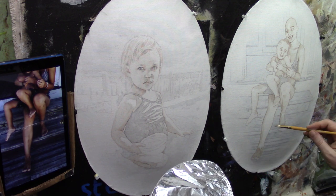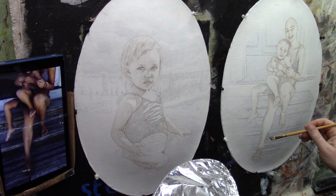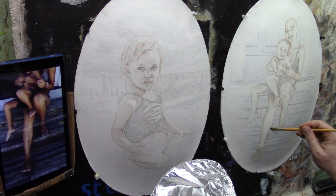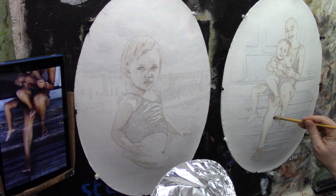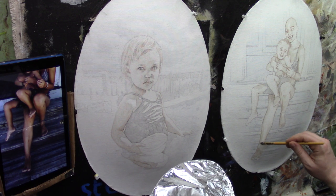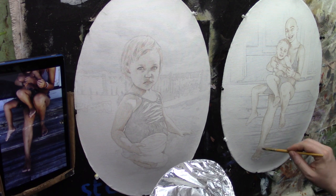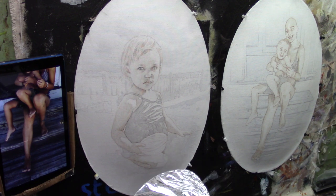I'm using my finger to dab the edge of the paint so there's a gradation, and I'll also bring a little shading on this side. I'm squeezing a little excess paint off my brush so I can feather it out. When you're using a very light layer within the glazing technique, it's very easy to dry brush and fan the edges of your layer to get a nice smooth gradation.